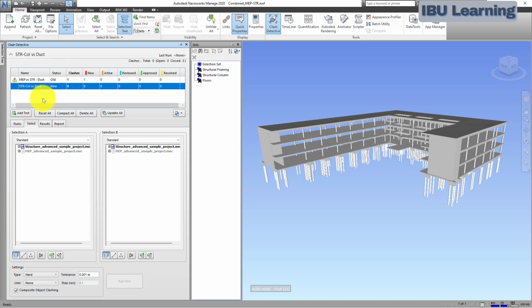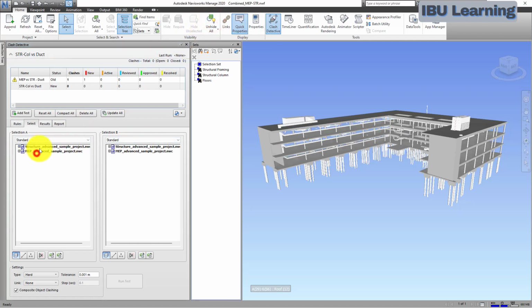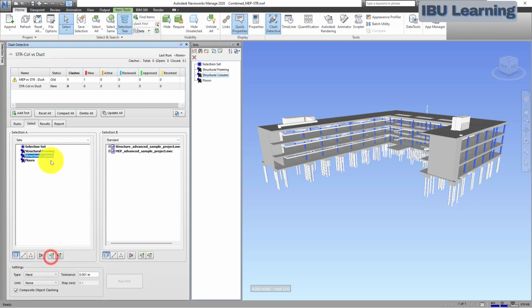Okay, so just go to select this. Yeah, first you have to unhide all, so you can see that both models got active. And then we will go to first select that structural framing. This is column, so you have to go to select the column, and this side you have to go to click on this option. You can see that use current selection, so just go to click it here.